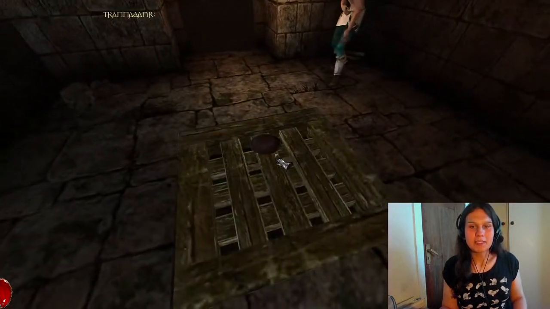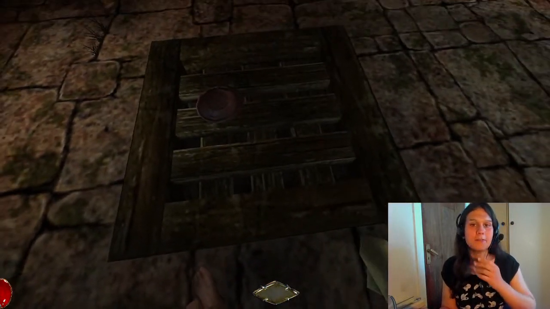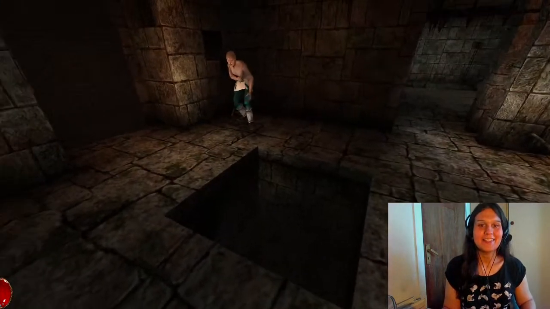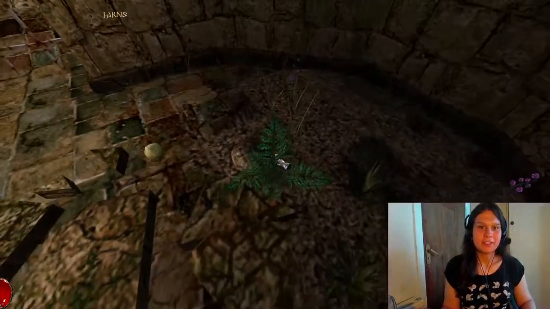Oh, we need to break this trap door in order to go down. So let's do that. Shit. Right, now let's jump down. Whee. Okay, right. So let's have a look. There's a couple of new things here.